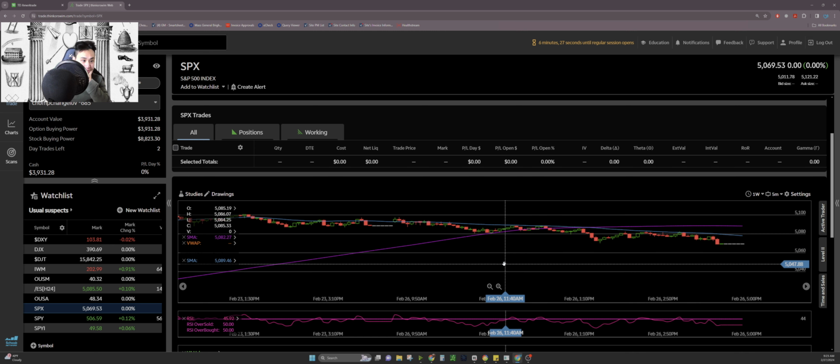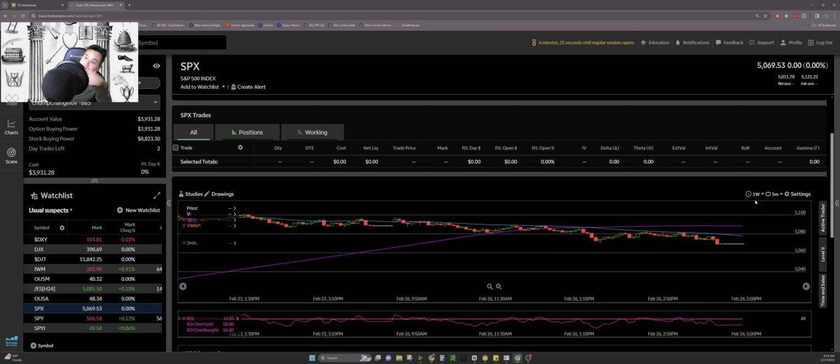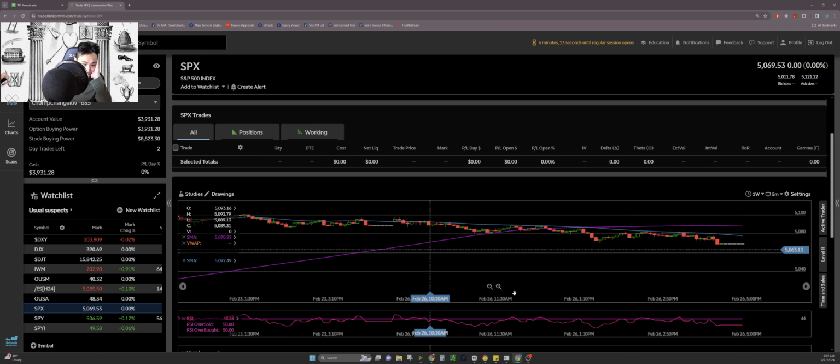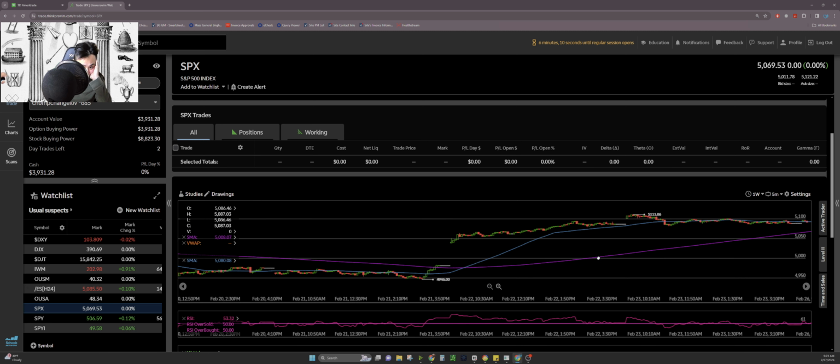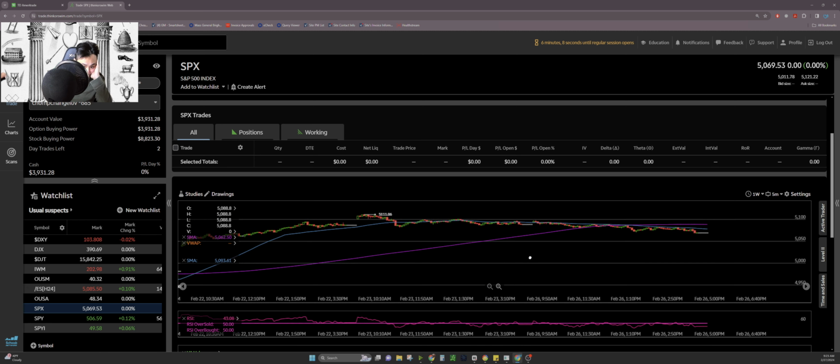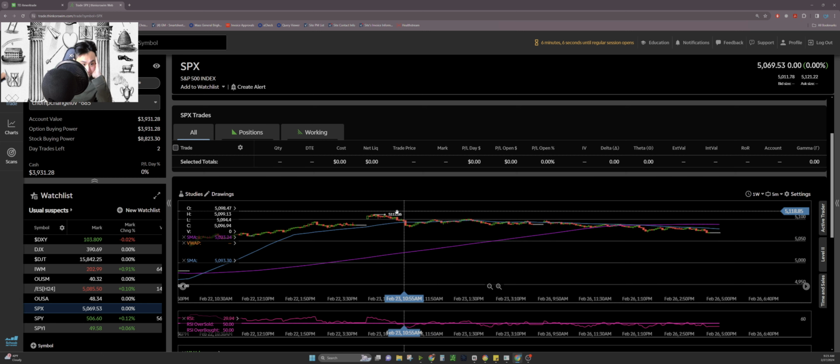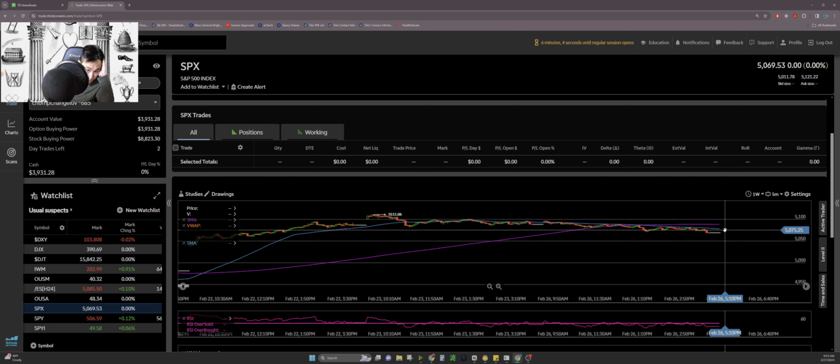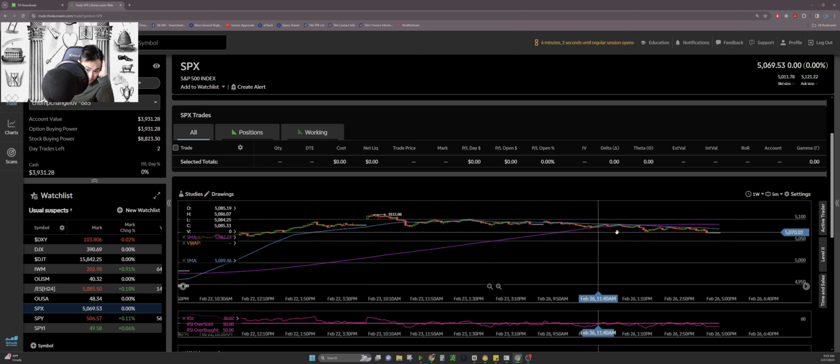First things first, I like to look at the weeklies and then zoom in and hone in as to what my levels are. Before you decide to pick a direction, you need to know what trend we're moving in. As you can see on a weekly, for the past week or so, we've been grinding a little bit lower on the SPX.